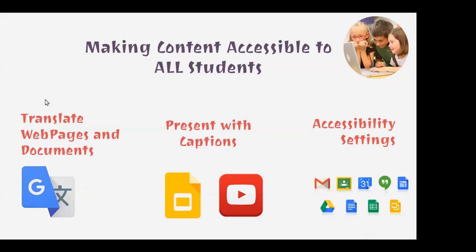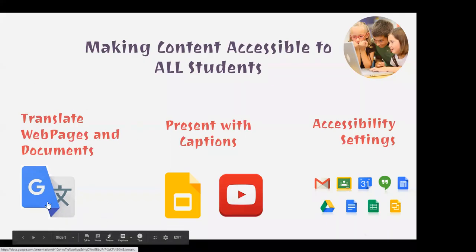And I will say part of their accessibility suite, if you really want to get into it and use accessibility features on a deep level for specific purposes, you're going to also be looking at extensions. And I'm not going to get into that at all today. But there's a big marketplace of accessibility extensions that you can add to your Google Chrome that could be useful for specific students. Okay, so we're just going to cover the basics today.